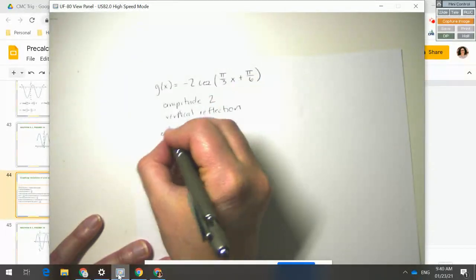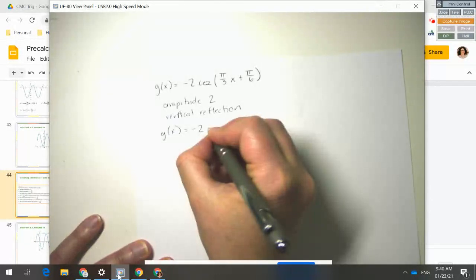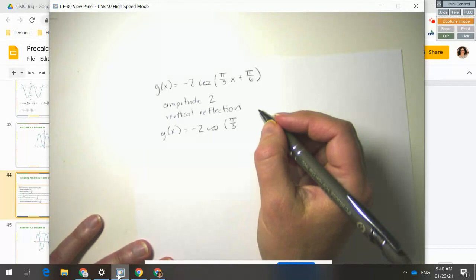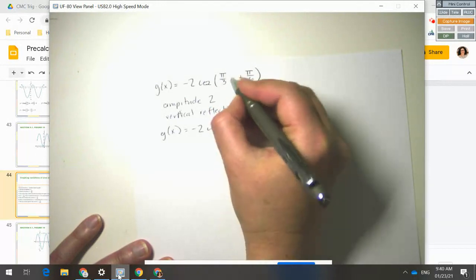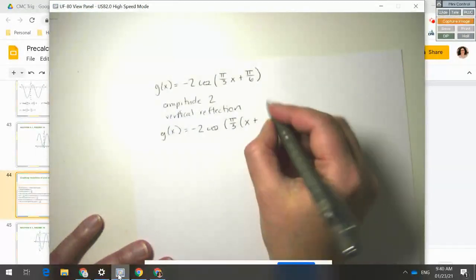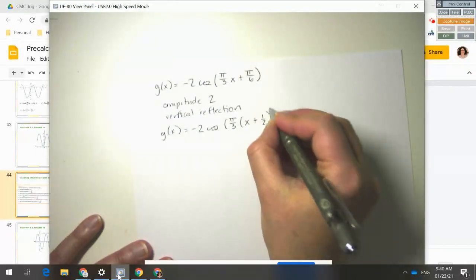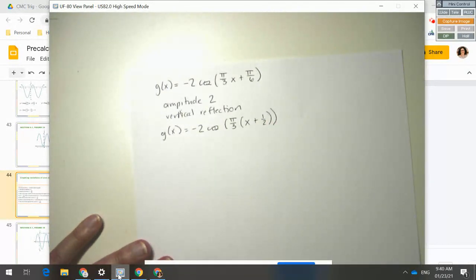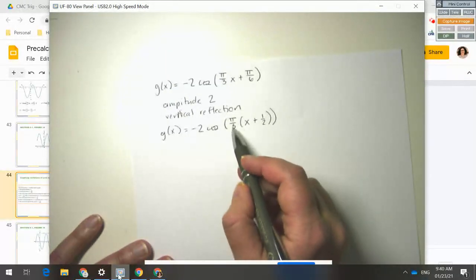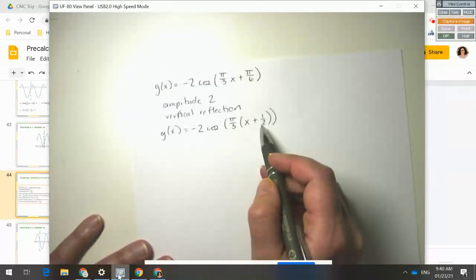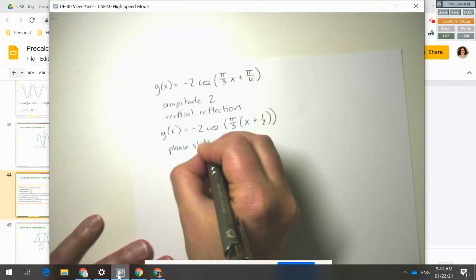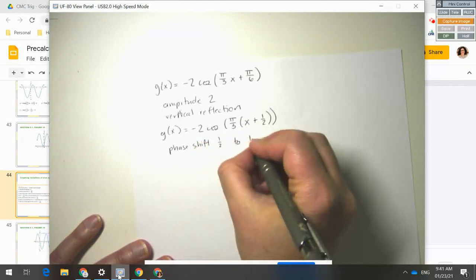I'm going to rewrite this again so I can easily see what the phase shift and the period are going to be. So I'm going to factor out a pi thirds, which is my coefficient of x. So if I factor out a pi thirds, what does this become? I get a plus 1/2, right? Is that correct? Pi thirds plus pi sixths. Yes. All right. So my B value is pi thirds. My C value is going to be 1/2 to the left. So phase shift of 1/2 to the left.